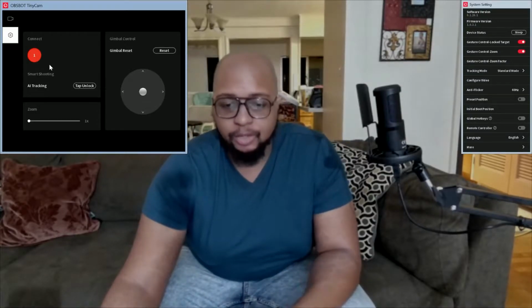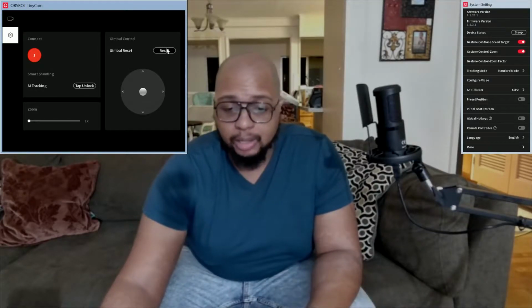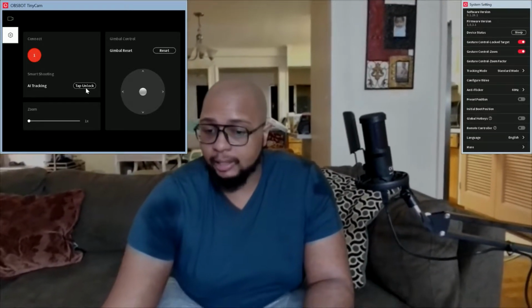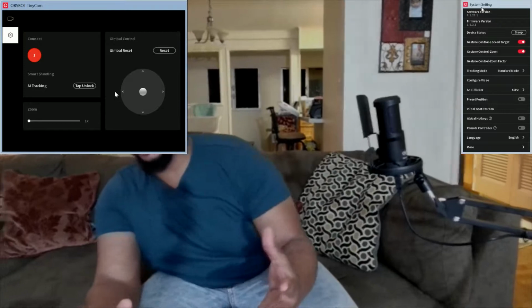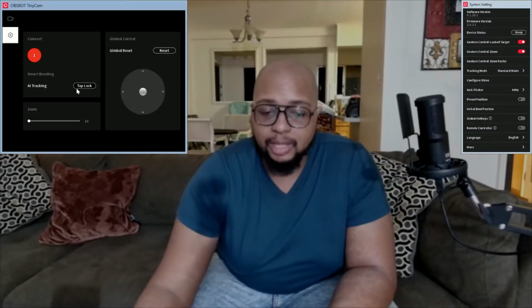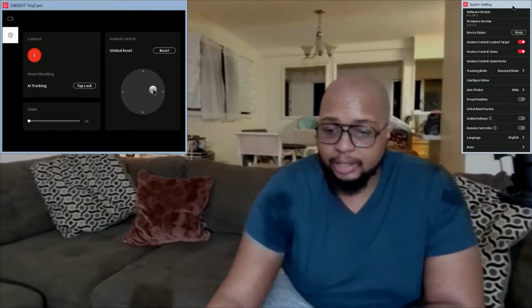It's literally this. Once you connect it, you run your software update. This allows you to do quite a number of things. You can reset it. You can move it around. You can lock it in place if you want to lock it, or you can tap to unlock it so that it'll go back to following you wherever you are. If you want to manually control it, you can just grab this right here and drag it, which allows you to move it around.